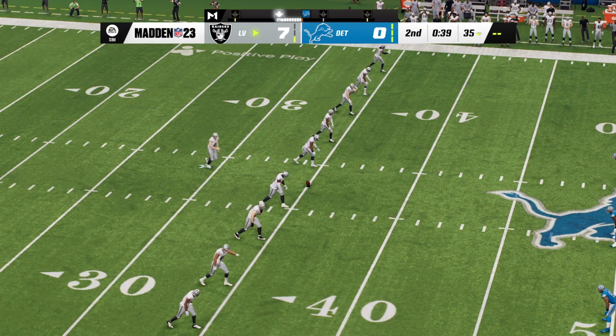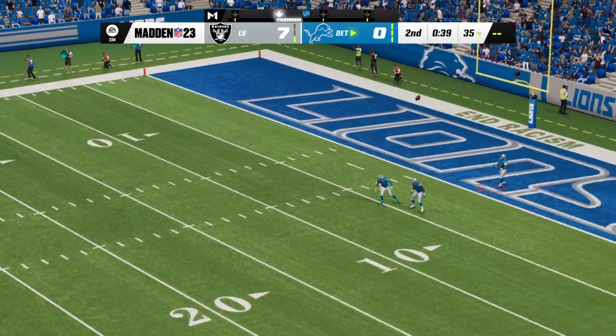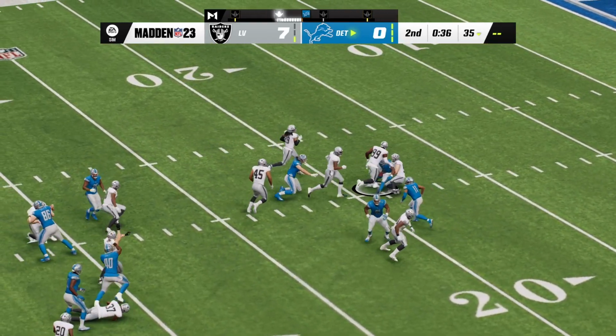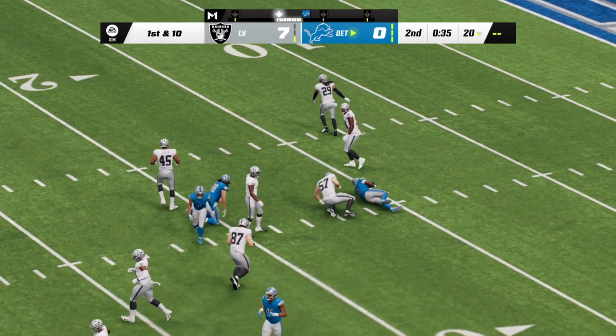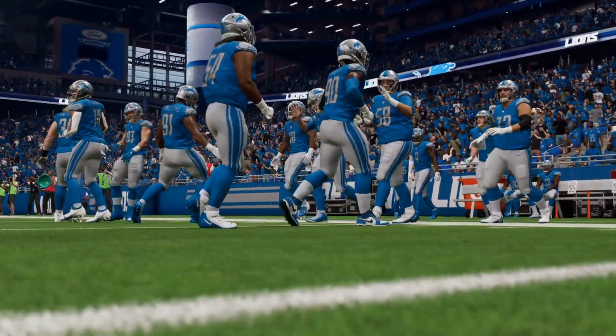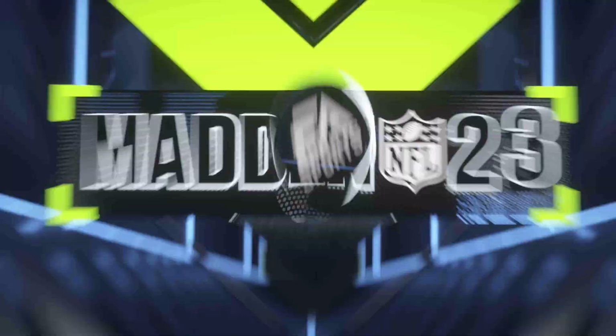Following the touchdown, ready to kick it away is Carlson. On the return from his end zone, Godwin Igwebuike. And that decision to bring it out ends up not being a good one. Costs him about 5 yards as he's tackled at the 20. So here are the Lions now coming out for their opening drive.